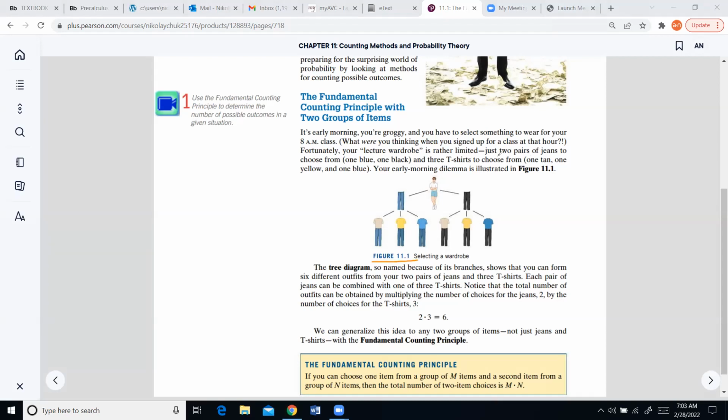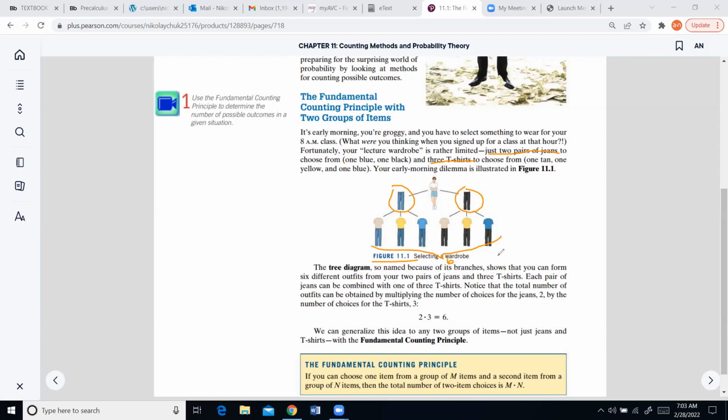So they say that someone has 2 pairs of jeans and 3 t-shirts. So it turns out that with each pair of jeans, so it looks like there are 2 of them, blue and black, any of these 3 t-shirts the gentleman has could be worn, and you can see that the total number of choices for the outfit that person has will be 6. They're all listed here on the picture that is called a little tree diagram.